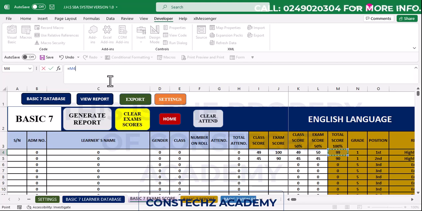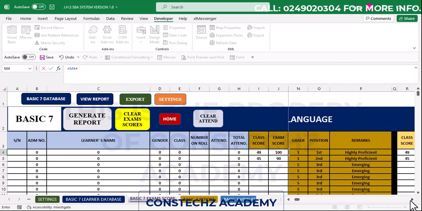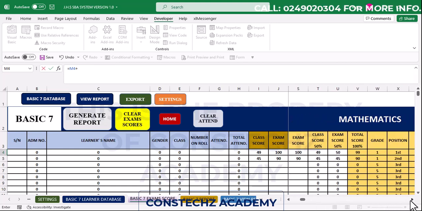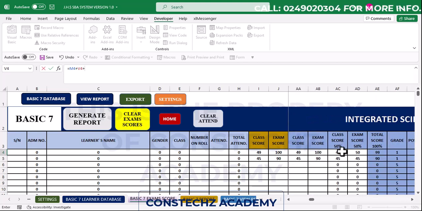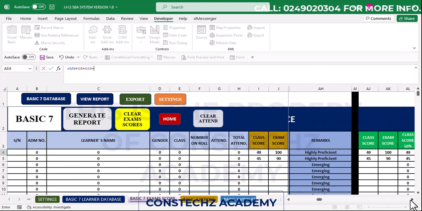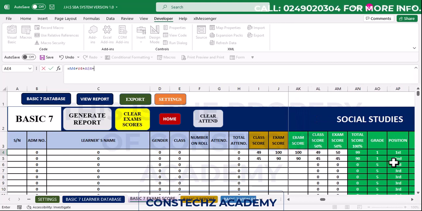The total of English plus. Then we go to the next one, that is maths. So total of maths plus science, the total score. Then plus. Now we are going to social.